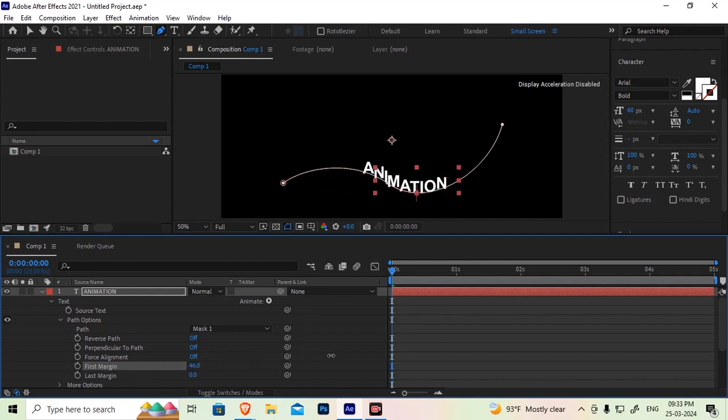They are not bending according to the path shape. Clear? Yes. If you activate perpendicular to path again, the text is again adjusted as per the path direction.